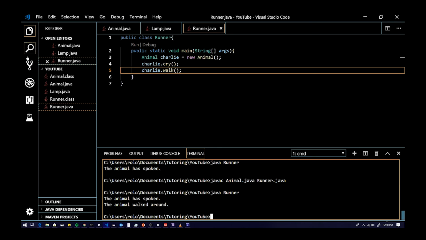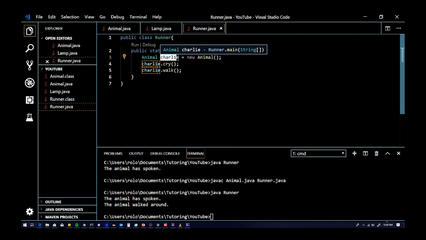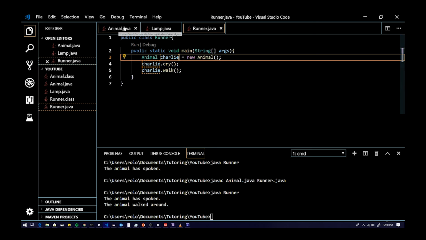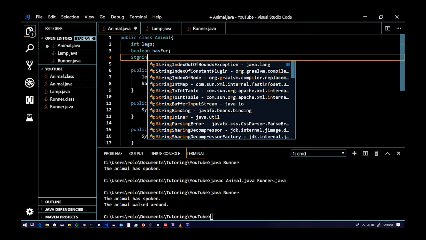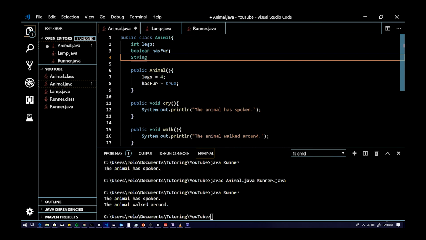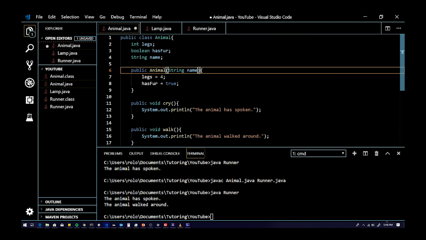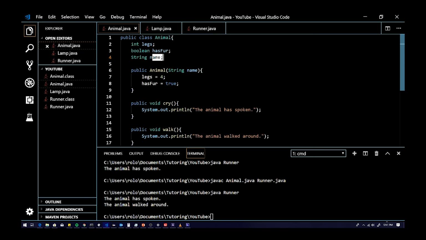Okay. What if we want to add some more properties to this animal? What if we want to give it a name that is going to match the variable name that we gave it? Well, I could add another, they're called fields here. I could add another field here, another variable to my animal blueprint so that he can hold a name. And I'll just call that name. It's going to use a special data type called a string, which is just words. For now, we can just think of those as words. And that just means that now this animal can take in a name and store it in the name.